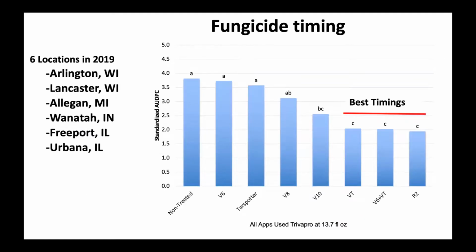So the question of what's the best timing to apply these foliar fungicides, and again, this is the average of 6 locations in the Midwest. You'll see, compared to the non-treated control on the far left, applications in the vegetative stages, and then from tassel emergence through the R2, the brown silk stage, and even some dual applications. It's really in the tassel visible to brown silk stage that's got the most consistent response in terms of lowering disease and benefiting yield.